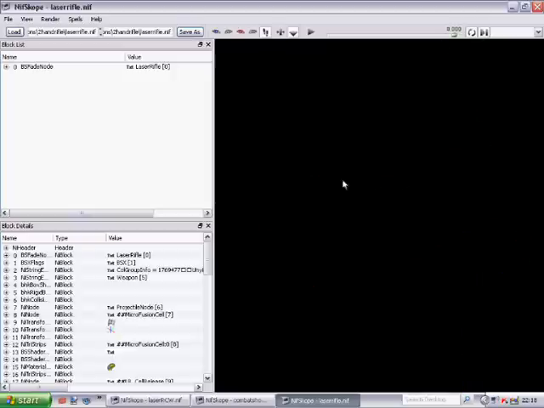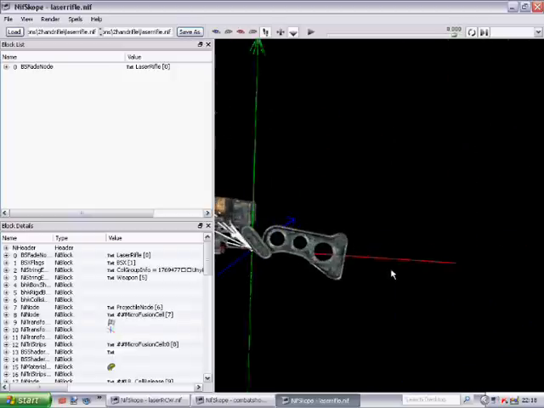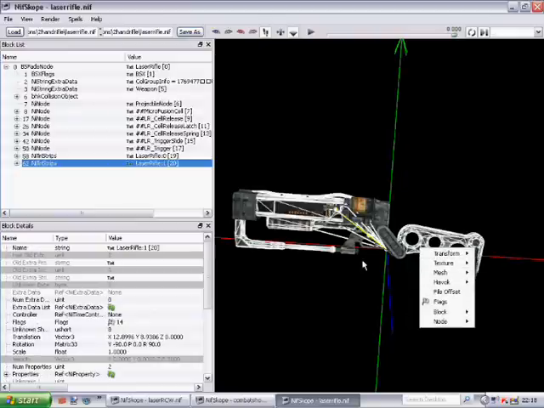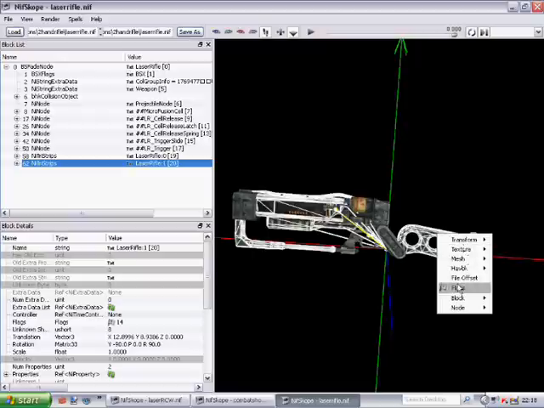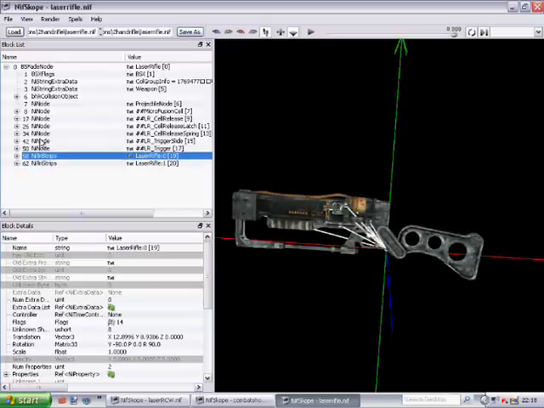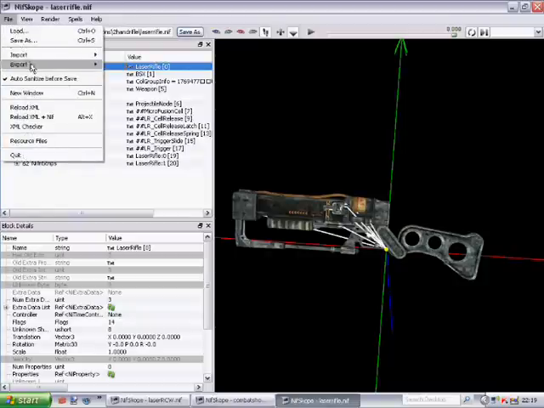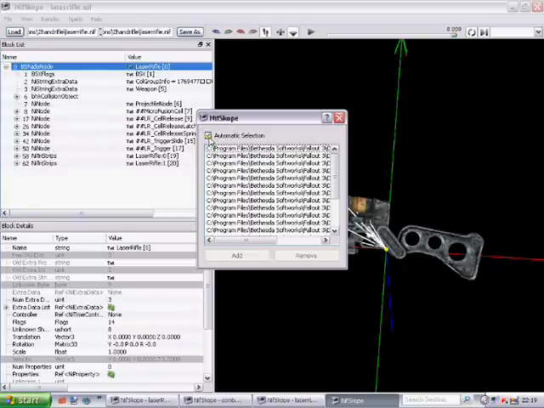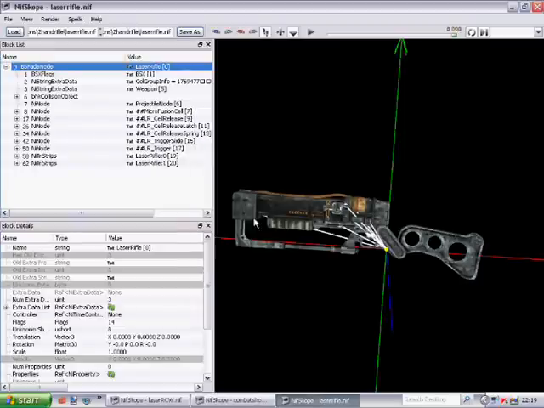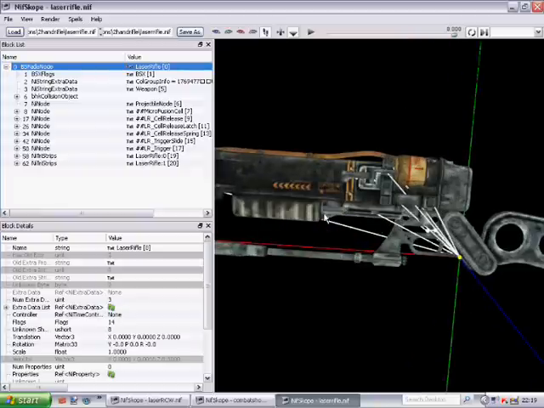For controls, it's just left click, move around, WASD to move the screen, left click to just select things, right click to bring up options. You'll also notice everything's come out in a tree diagram on the right. Now, what you'll find is when you first open this, there will be no texture to it at all, which is basically what makes it look like it does. It will just be a blank white outline. So what you want to do is go File, Resource Files, and then check Automatic Selection. If you don't do that, it will be a white outline, very hard to work with. So setting it to that makes all the textures load up and makes everything so much easier.